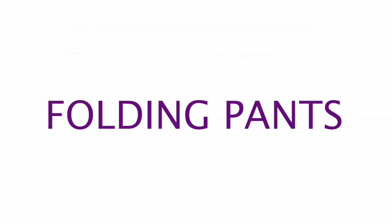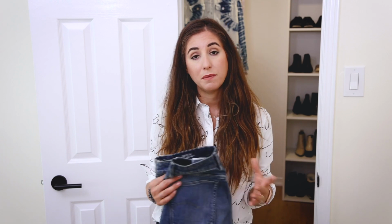There are different theories on what makes sense for folding pants. If you follow the Marie Kondo school of folding, you like the idea of filing your stuff so you can visualize or see exactly what is in your drawers, especially if you're someone that likes to use drawer inserts or drawer dividers. Or you might like to be the stacking type. Either way, there are a lot of different ways that you can fold pants, whether it's jeans or sweatpants or any other kind of pants that you're wearing. There are just some simple techniques. So I'm going to show you what they are, and you decide.